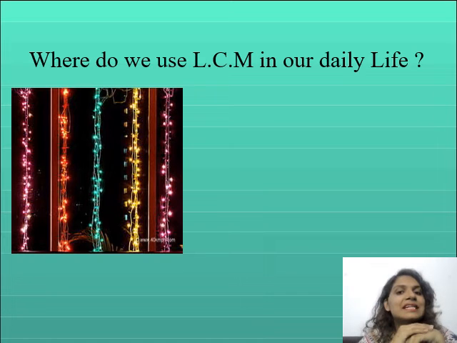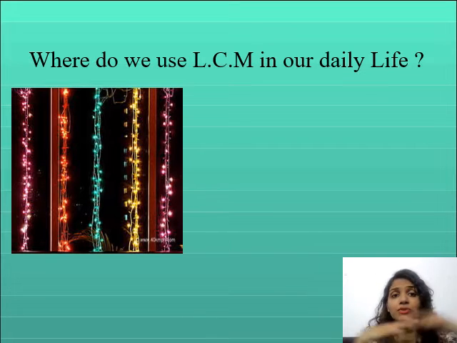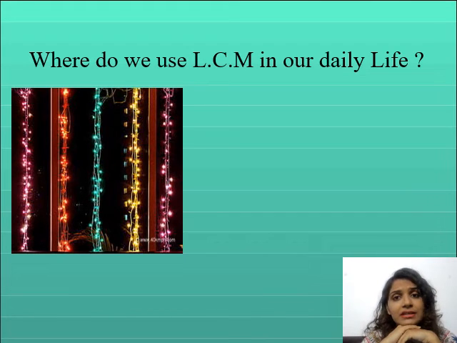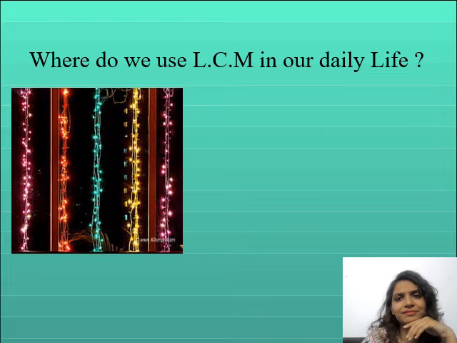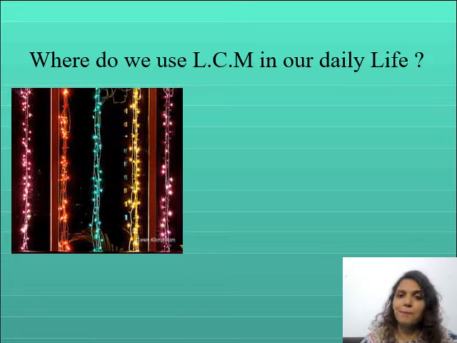Well, that is easy to observe, right? With 3 or 5 strings of lighting. But what if I asked you to find the same for 200,000 strings? How will you find it? Okay, so the answer for this question is the topic itself, that is least common multiple.